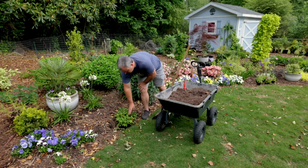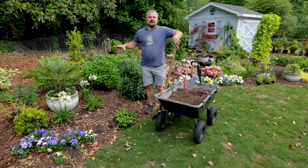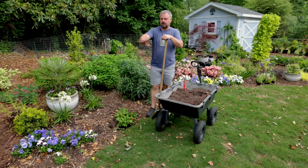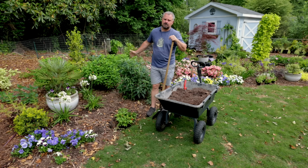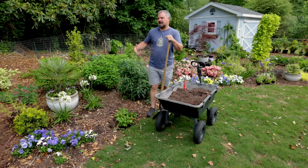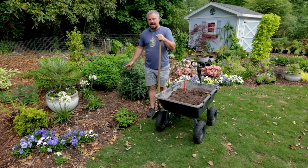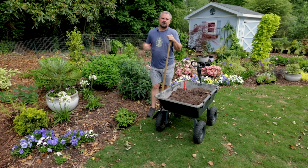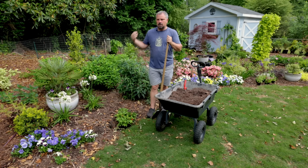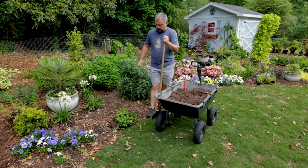When I'm planting annuals, most of the time when you see me plant, if I plant a shrub or a perennial or something permanent, I've got some compost on this soil, and then I've got mulch on top of that. I usually just pull the mulch back, compost kind of gets mixed in, or whatever mulch is kind of composted gets mixed in, and that's adequate. When I'm planting annuals, I do like to amend the soil a little bit so I can get the most out of them. I'm only going to have them for 6 or 7 months, and I want to get the absolute most amount of production out of them I possibly can, because at first frost in the fall, they're going to get erased.